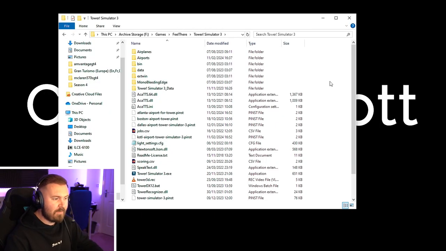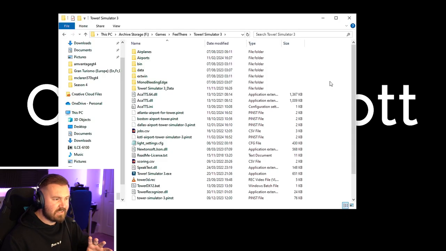So for smaller airports and so on, you can use the Energist Design World Traffic and World Color, as long as you've already bought that, and you can just edit it using JarekP's scheduler. I'll try and put a link to that in the description as well, so you can get the scheduler for yourself. Once you have a look at this, you'll figure out it's quite easy, to be honest with you.